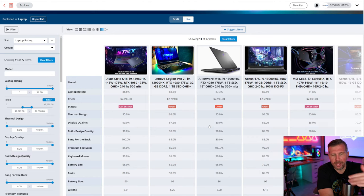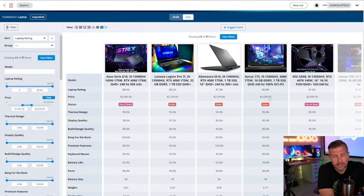Now, in terms of availability, I think the M16 is currently available. The Pro 7i is also available for pre-order on Lenovo's website. I think the Alienware M16 is probably your number one choice if you want to get it anytime soon. Dell usually has a high amount of volume, so you should be able to get that quickly. The Aorus 17X, I'm also anticipating not too much demand for that. There's going to be a high demand, but it's not going to be super high. So you should also be able to get an Aorus 17X.